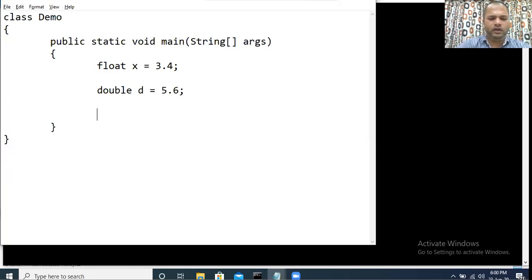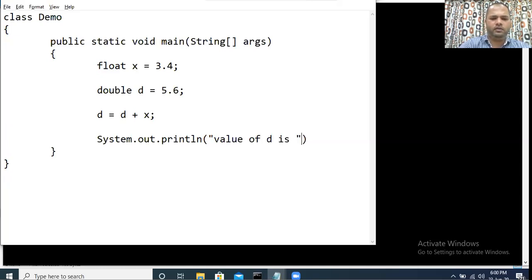And I'm going to say d is equal to d plus x, and then I'm going to come up with this particular code. Value of d is, यहाँ पे जाके हम लोग d की वैल्यू specify कर देते हैं. Okay, so now the question comes up that what output will come here.